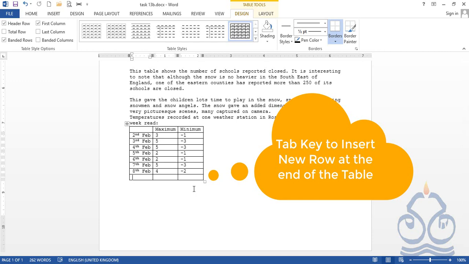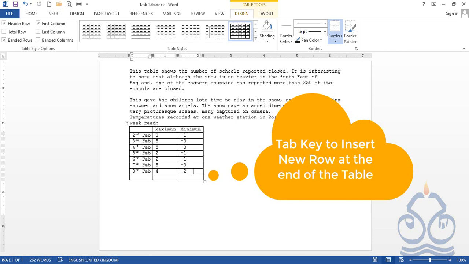So we learned how to insert a new row at the end of the table, and the procedure is place the cursor in the last cell of the table by clicking inside it, or by moving the cursor over there with the help of tab key or any other methods. Point is to place the cursor in the last cell of the table and press tab key.